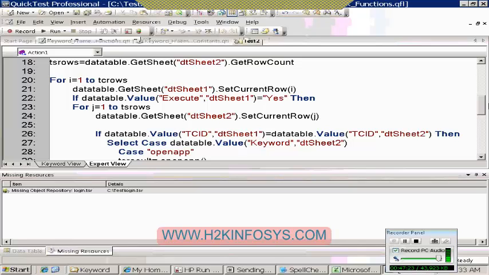That is the main logic in the driver script: the outer loop and the inner loop. The outer loop iterates through the test cases, and the inner loop iterates through the test steps.